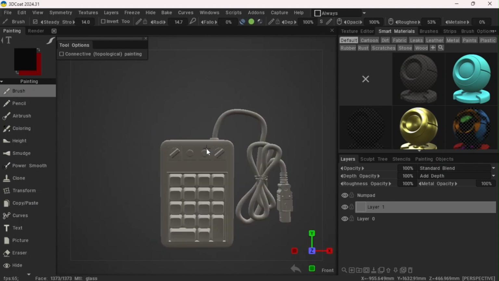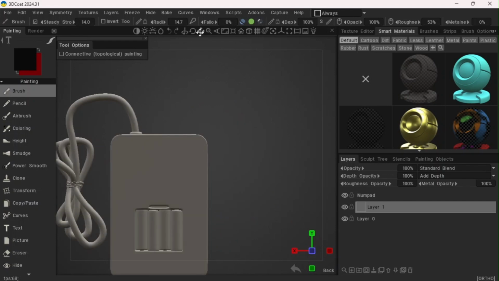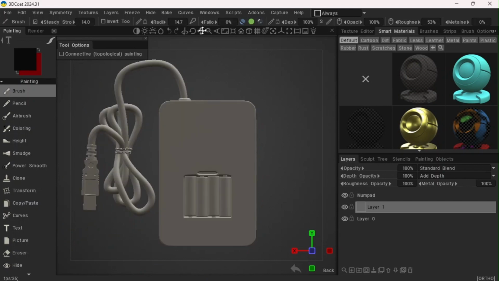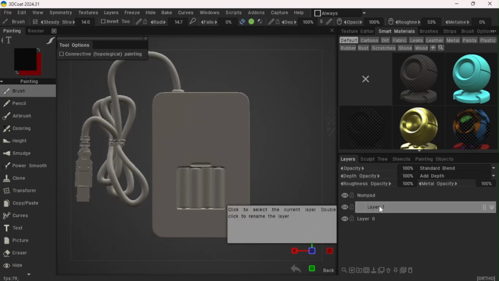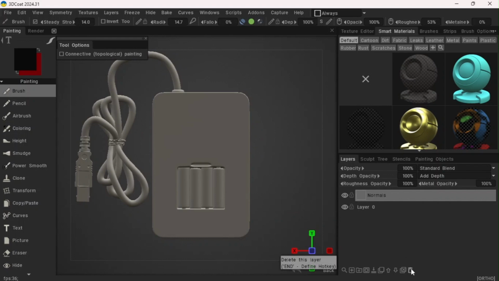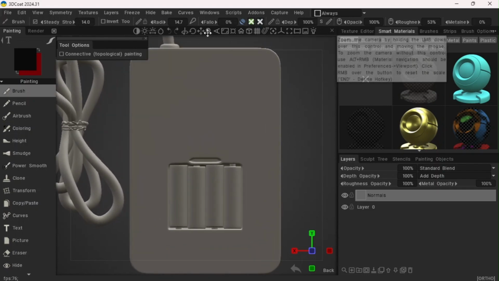Right now I want to add a normal map at the back of the model. Numpad 4 is to show you your model's wireframe. So I'm going to make a layer and call this layer normals. Since it's the only normals, I'm going to delete this first one, numpad. I don't really want any issues. It's not really doing anything. I'm going to turn off the diffuse and the glossiness channel, and then come over here and zoom in a little bit.